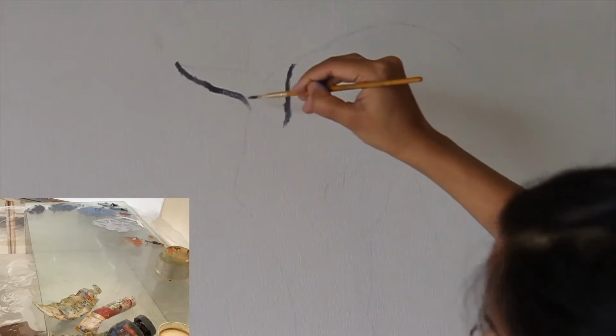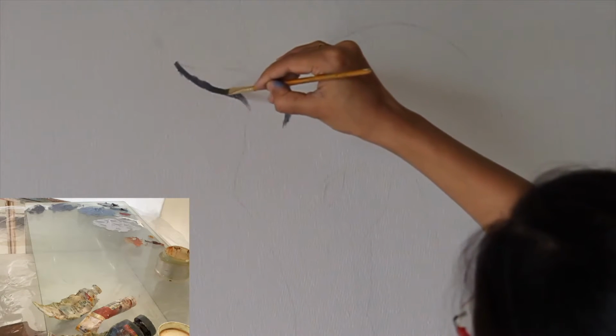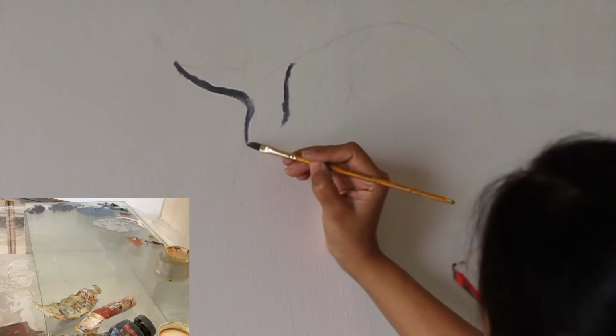I have mixed equal amount of linseed oil and turpentine oil in a jar. You can use liquin instead of it. First I have dipped my brush in it, since it is first layer, so I need some oil in my brush to apply color easily.